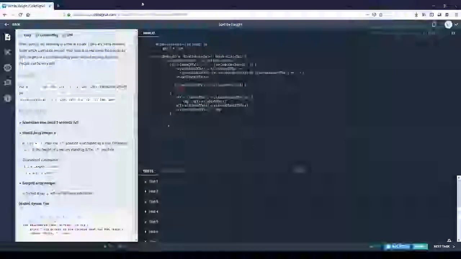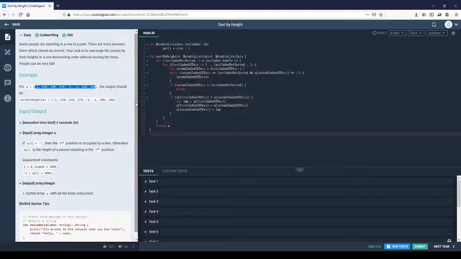Whenever we see a -1 in the array, we need to treat it as a blocking item, described as a tree in this problem, and we need to place it there as it already is and just skip it when we sort.